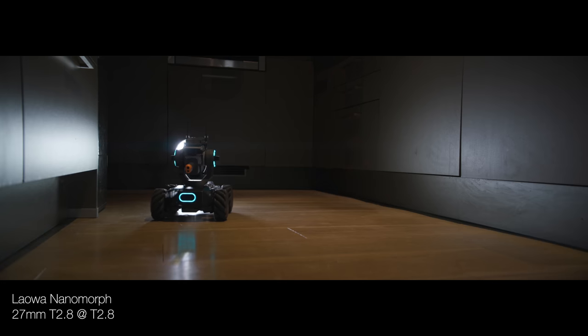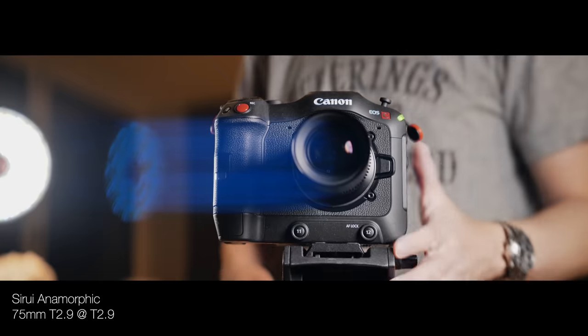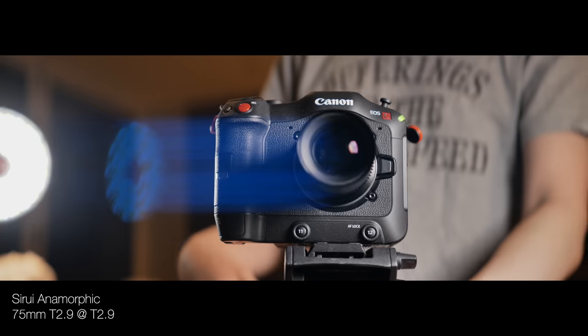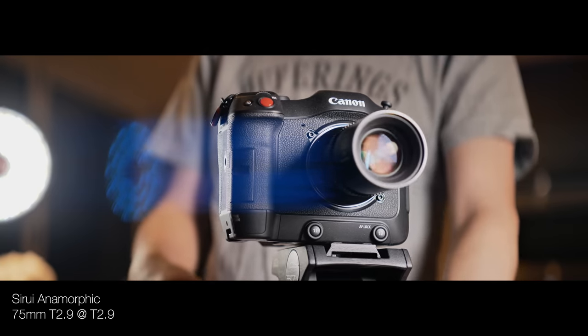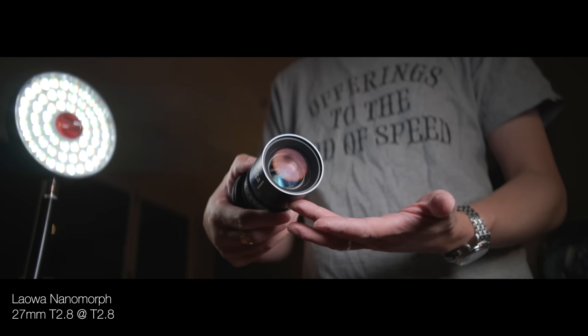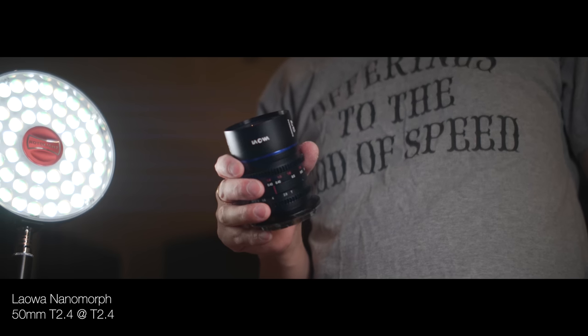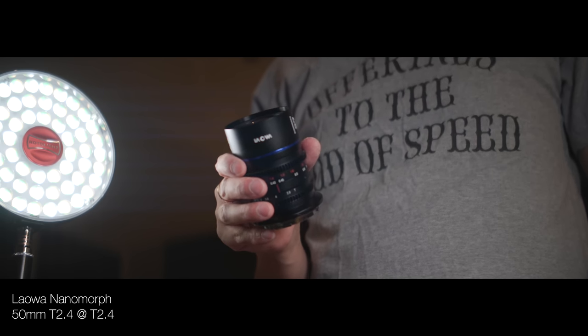Both lenses cope quite well with bright light being shone straight down the barrel of the lens. The Series 75mm I was using for some B-roll suffers from some not too pleasing ghosting when the light is shone straight at it. It makes it look like my LED light has died and is trying to possess the C70 or something. The Laowas are better controlled with the flaring. I couldn't get them to ghost as easily as I could with the Series 75mm. The Laowas still provide good contrast too.